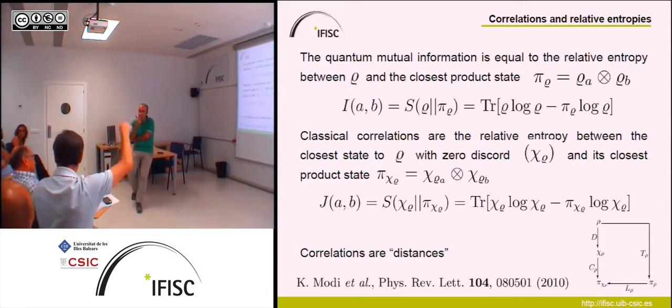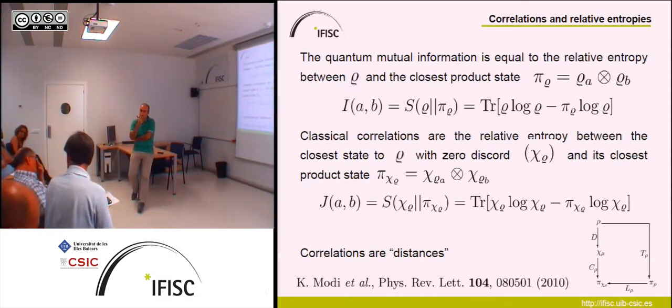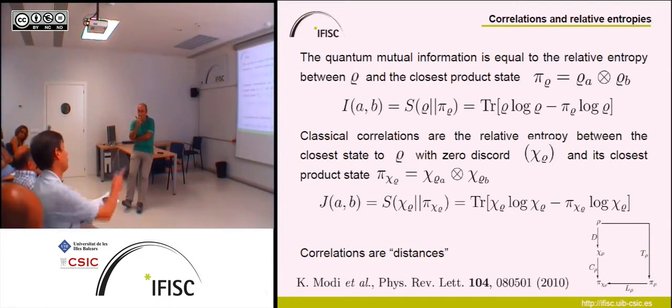And this p of x is the probability density in phase space, and p of x,y is the probability density in the joint phase space of the two systems. The only thing is that usually you don't look at all the variables in phase space. You only look at one single or two variables of the system. So here you should trace: if you're going to look at several, you should trace over all the other degrees of freedom.